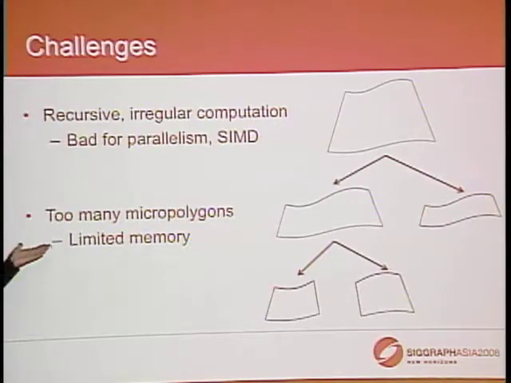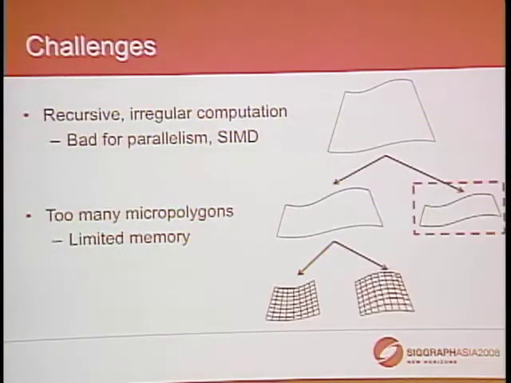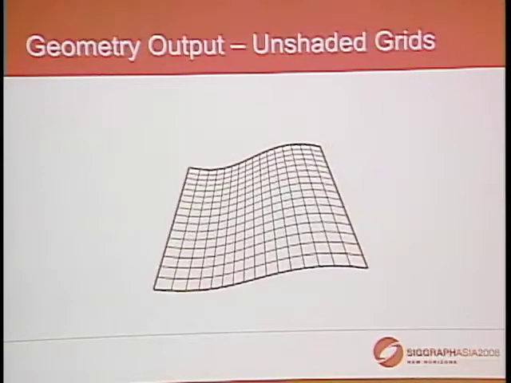Okay, so it's hard to make that work. Instead, what most Reyes implementations do is the same thing Larrabee is going to do, which is divide the screen into buckets, and they do one bucket at a time because they can't store the entire scene's worth of micropolygons all in memory at the same time. So that's a big challenge there. Okay, so we end up turning all those into grids and then tessellating them. So the output of this stage is an unshaded grid.